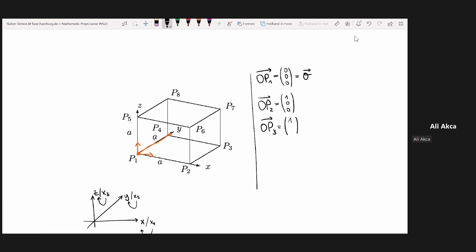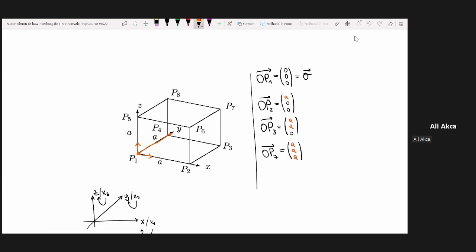1, 0. Correct. And what about, let's say, P7? All of them are 1. Yes, so 1, 1, 1, because you would have to go until, of course, it's not 1 all the time, but it's 8. Yeah. But I didn't think of this. I just thought I missed 1 point, so that's why I always repeat 1 and 0.